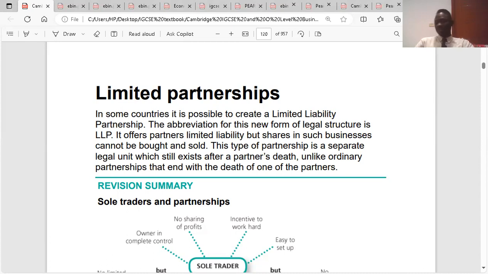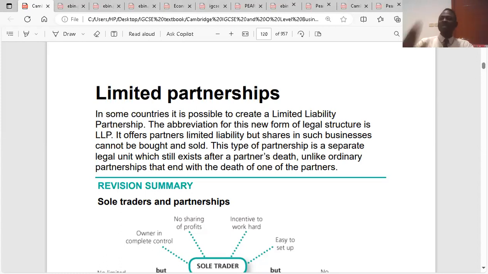For a limited partnership, it means one of the partners or some of the partners have limited liability. This could be as a result of them contributing alone without being part of operations. So they contribute capital into the business, but they are not involved in the day-to-day running of the business. We call them dormant partners, or sleeping partners. They contribute capital into the business, but whatever happens in the business, they are not part of it. They are not taking decisions in the business, they are not working in the business, they only contribute capital.